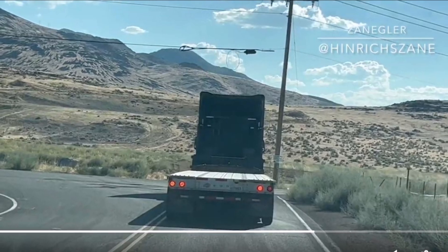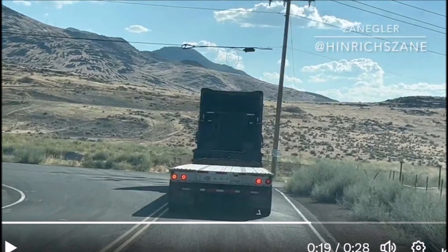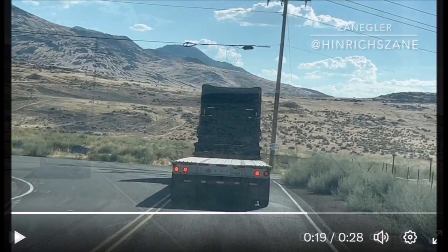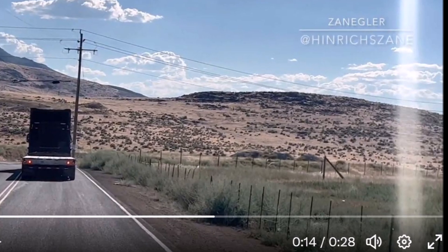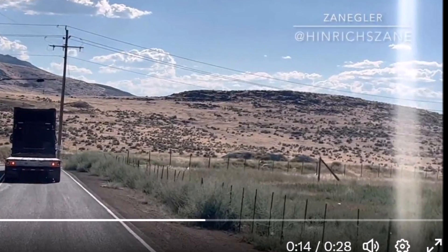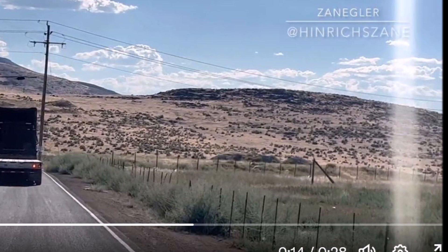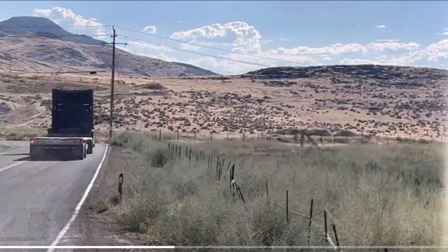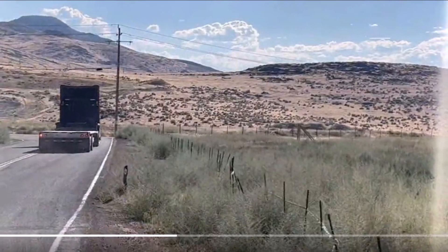First concern: aesthetic concerns — 'It looks ugly and too plastic.' Aesthetic preferences can vary from person to person, and while some might find the design of the Tesla Semi less appealing, it's important to note that the design of a commercial vehicle like the Semi is often prioritized for functionality and aerodynamics rather than pure aesthetics. There are at least three different versions of Tesla Semi designs — I think they look beautiful, innovative, and interesting, and the Tesla Semi really stands out.